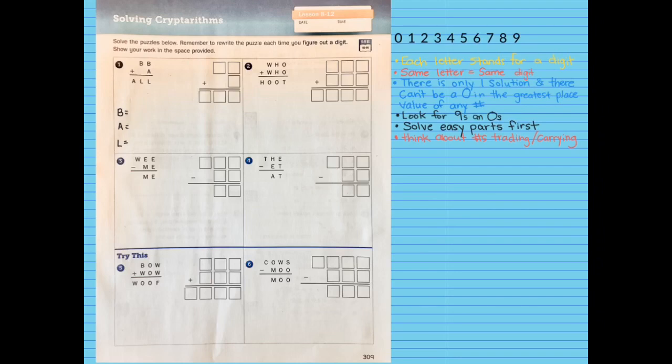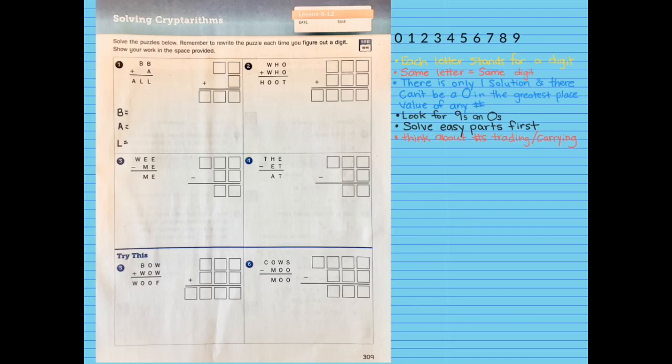Now, a lot of this is going to be guessing and checking. We might not guess right the first time, but we can guess and check and erase and go back, and that's just how you have to solve these puzzles, okay? So let's get to really thinking about our numbers here. Like I said, you can start anywhere in the problem. It doesn't have to be in any specific order. What I notice is it's a 2-digit plus 1-digit, but you end up with a 3-digit number. So obviously there's some carrying going on, because you're ending up with an extra digit right here.